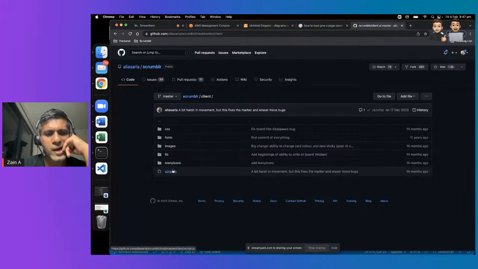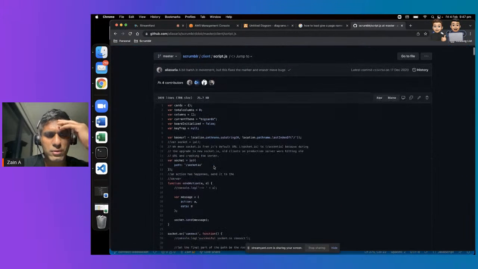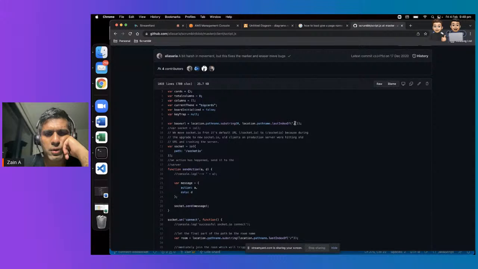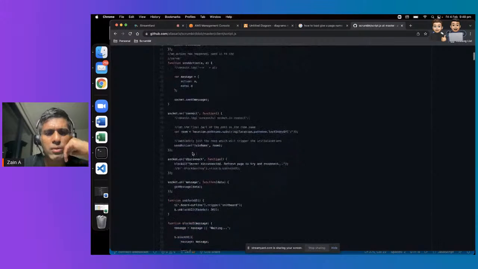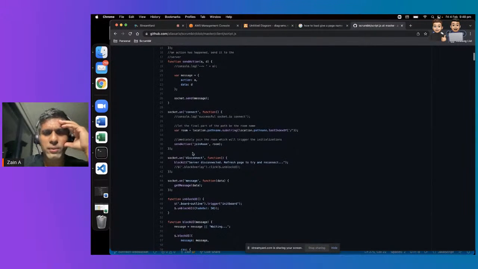Client script.js. So he used location path last index of base URL. Basically this is what he has done. Socket.io and then socket connect. Room. Yeah, he's done it that way.